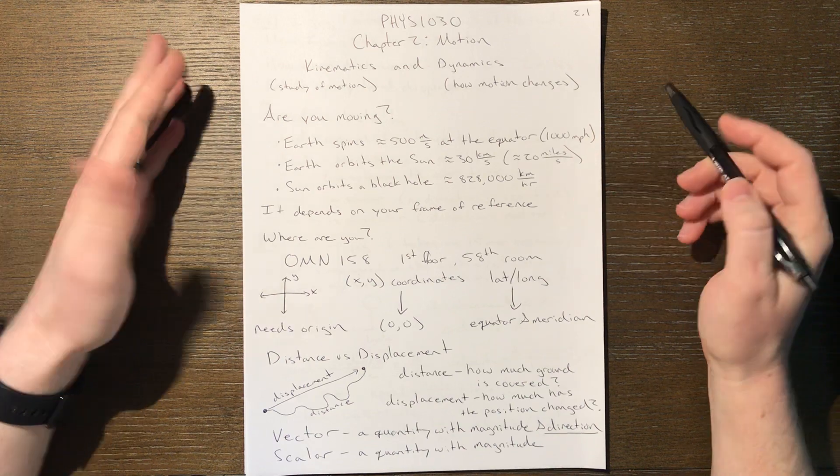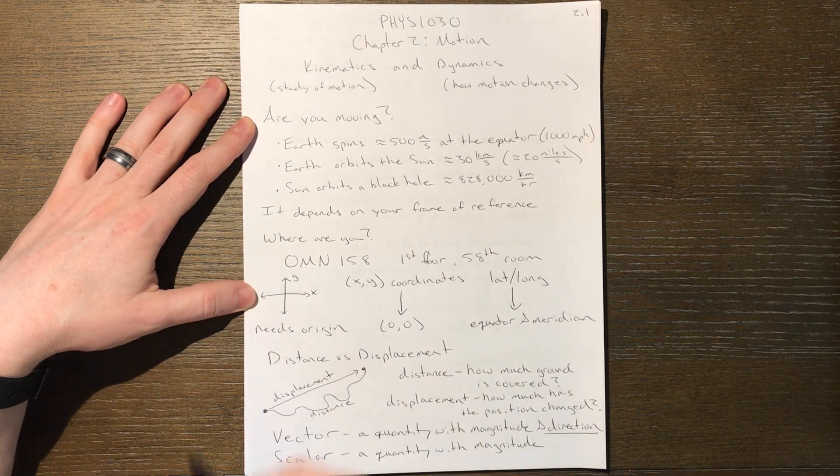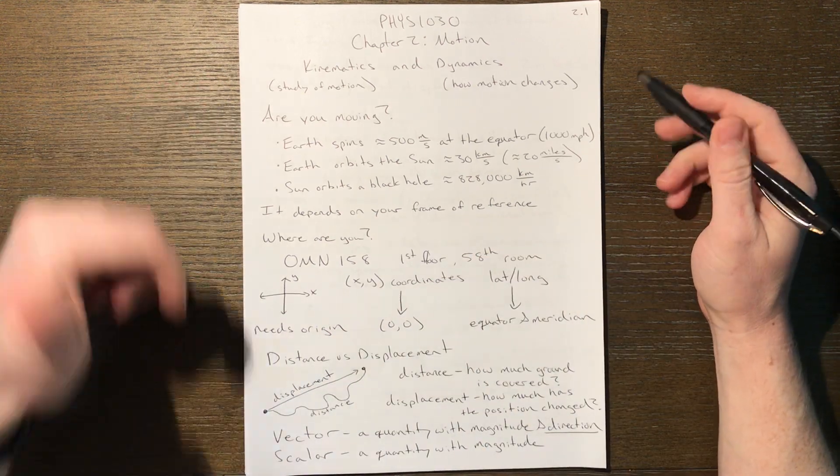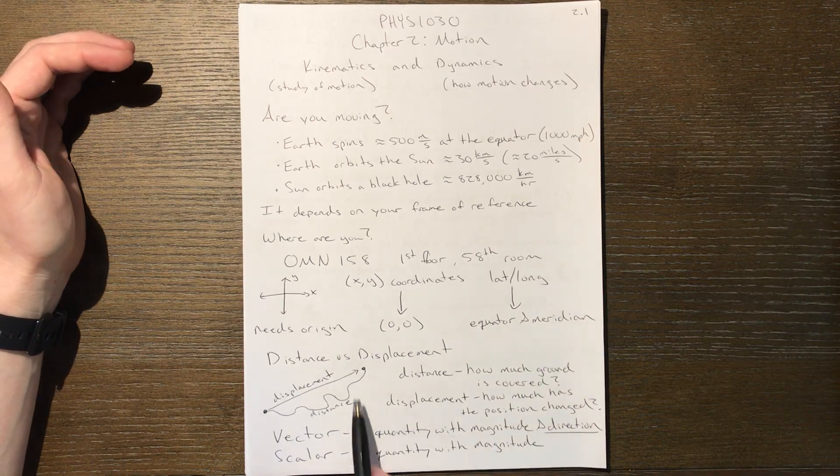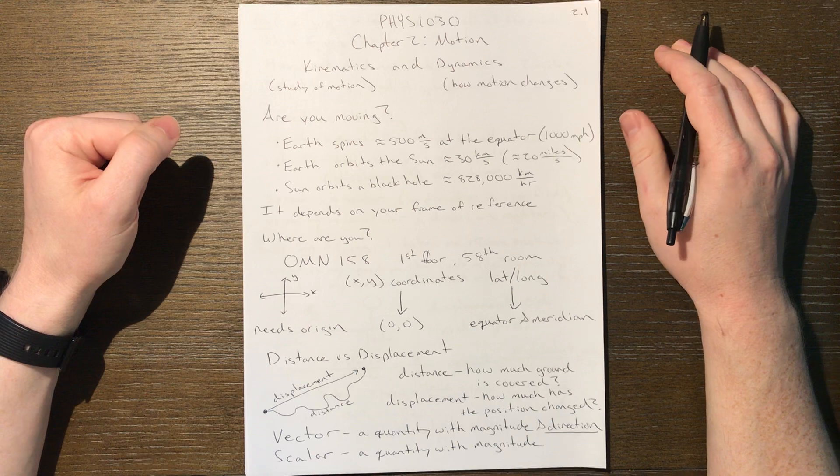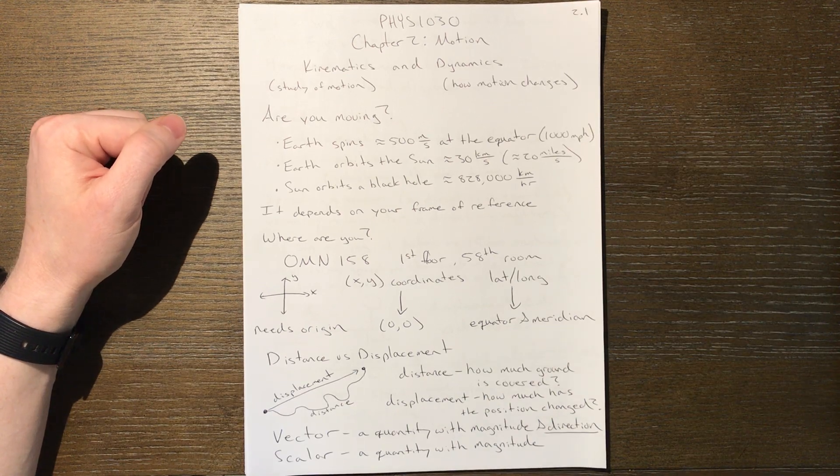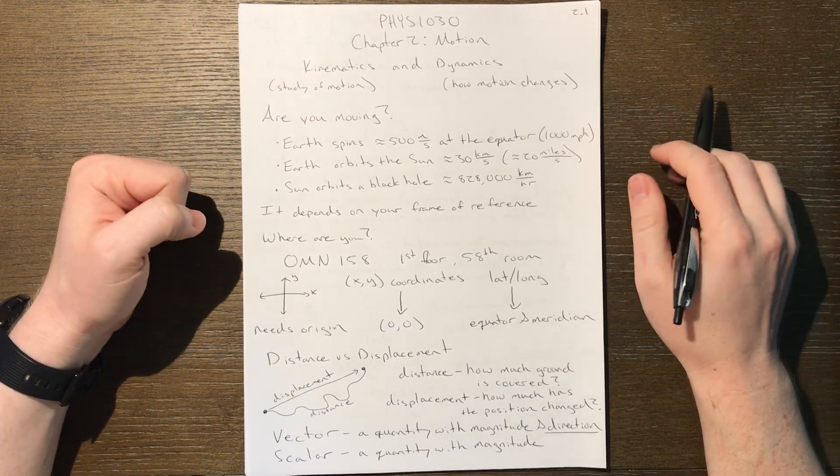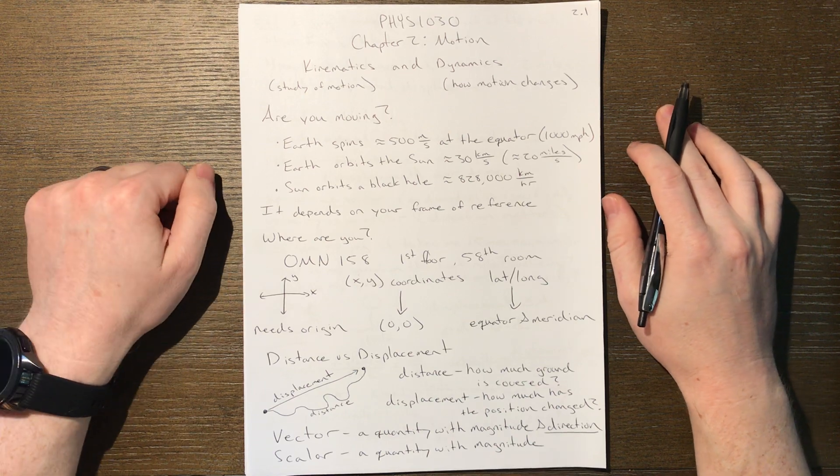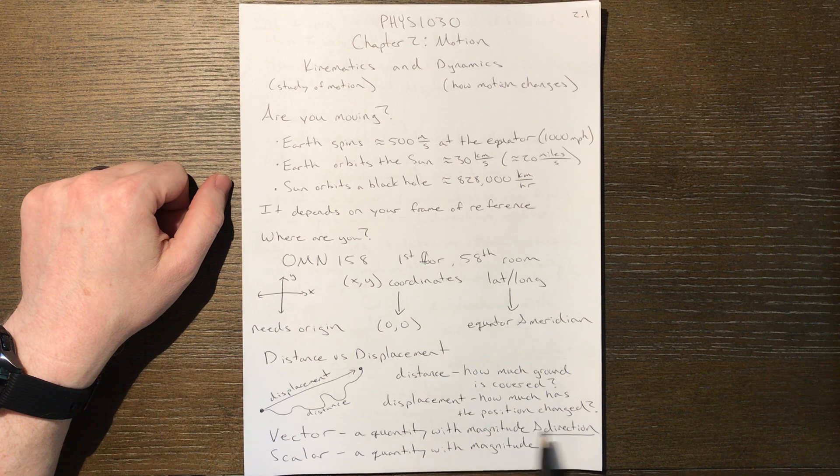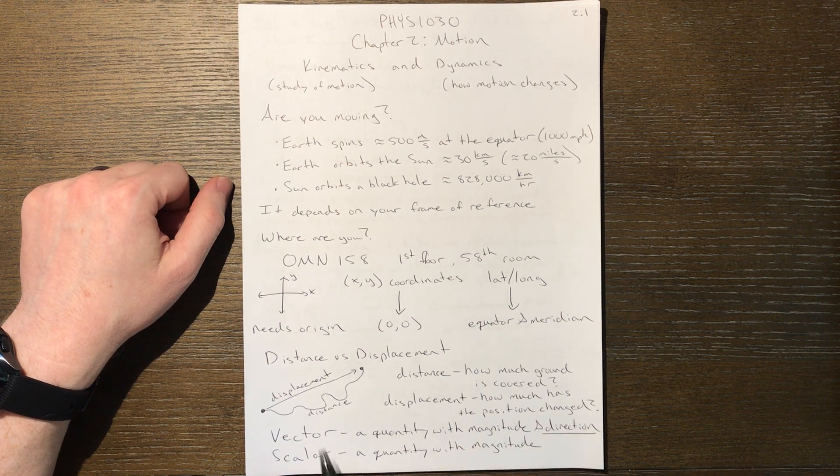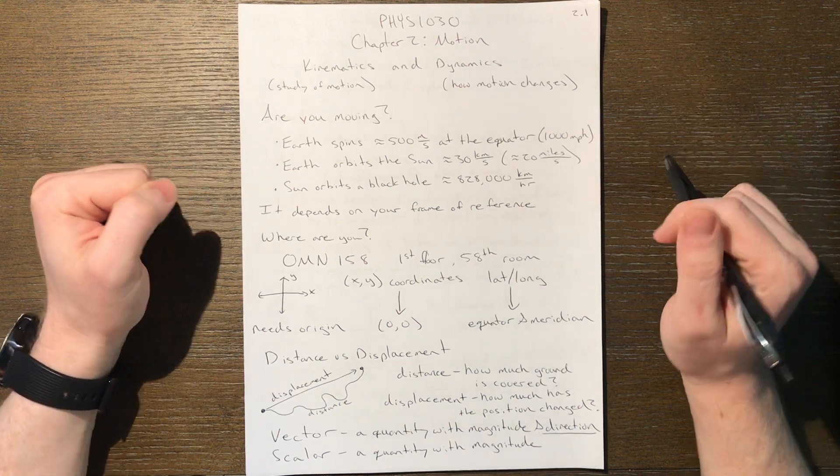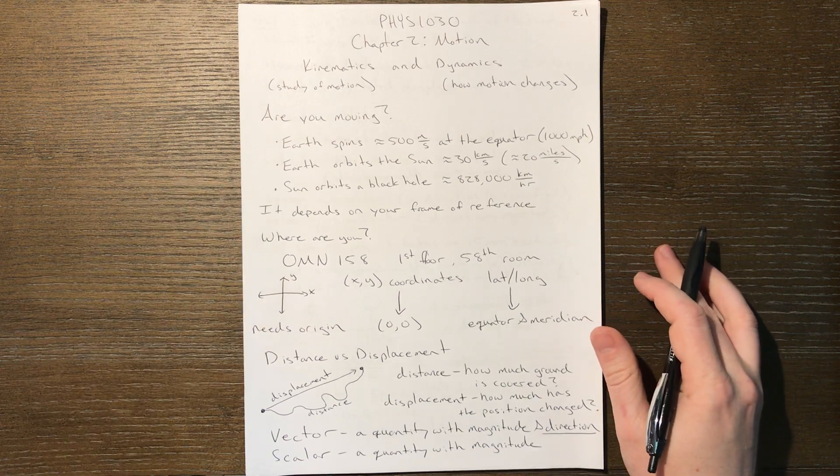If you told them I am exactly 1.8 miles from where you started, well, it could be in any direction. There's a circle upon which they know you would lie, but you could have gone north, you could have gone south, could have gone east, west. But in fact, there's only one direction - you know, 15 degrees north of east, 1.8 miles away from where I started. That is why we use displacement often in physics. There's only one single point that can match a specified displacement. So not only does the magnitude matter, but the direction matters as well, and we're going to be seeing vectors a lot today. Understanding that they have direction as well as magnitude is very, very important to this chapter.